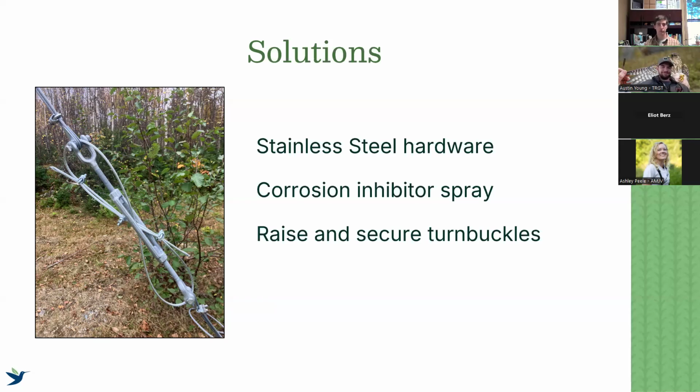And then again, specifically with guy wires and guyed towers, it's raising and securing your turnbuckles, getting them off the ground, getting them away from vegetation, all of those things. So again, structural integrity is very tied to however you have it set up. So it's not applicable across the board, but these are things that you need to investigate.